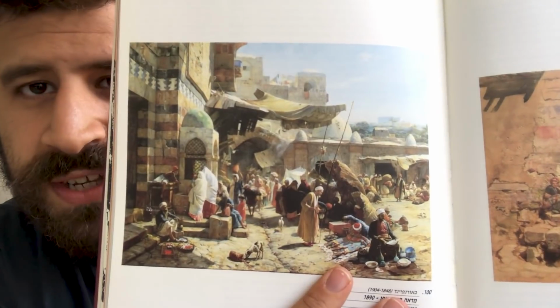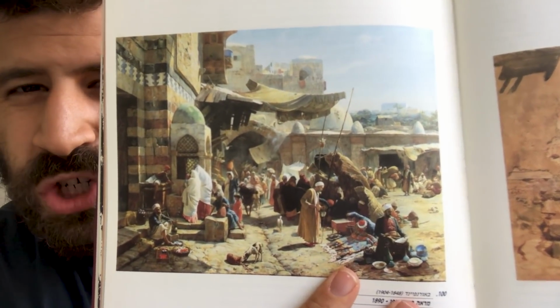So it's by a guy called Yehoshua ben Aryeh. The book is called The Painters and Paintings of the Land of Israel in the 19th Century. It just has really good art in it, and I want to show you this one in particular. And I shared this one in the Instagram story. It's just so good. So what we're gonna do is flip through some of what I think are the best and most interesting paintings of this book.